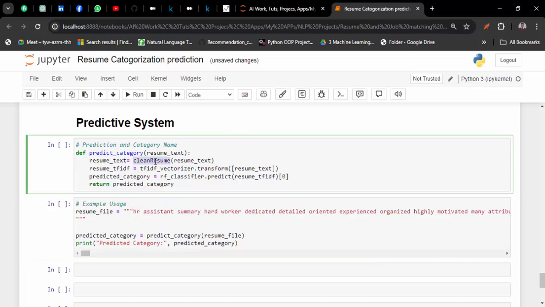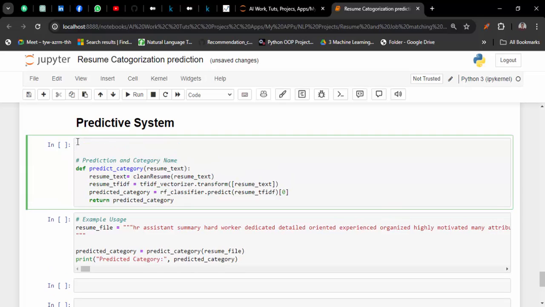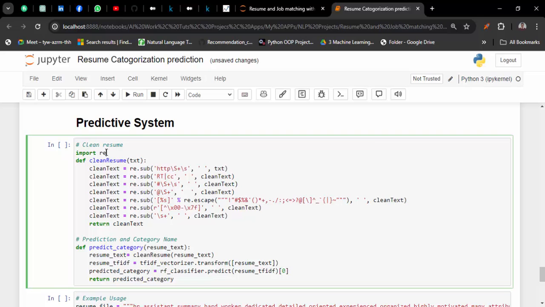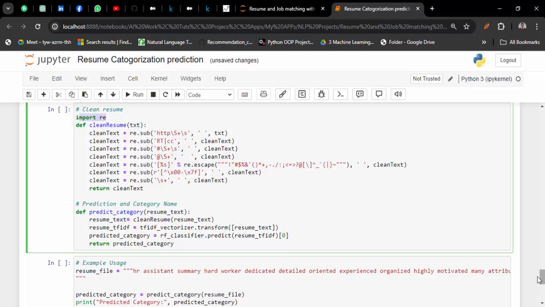So we also need to add this function here. Let me quickly add it. This function might look difficult, but it's basically simple. So let me copy and paste. First I have imported regular expressions, which work with text. First I want to remove any link from my resume. You might be thinking why we are removing links, because links are important in resume parsing. But we are not doing resume parsing here. This is categorization.